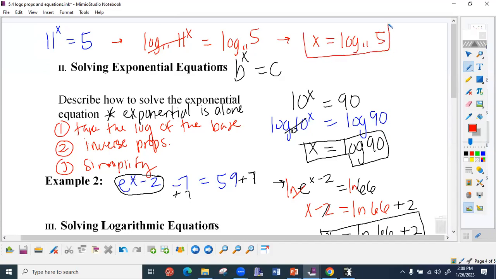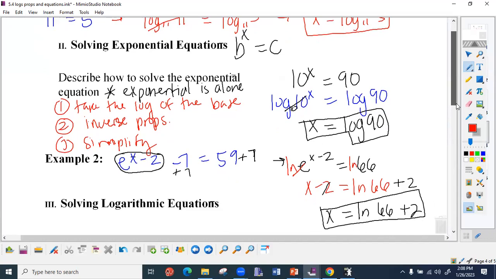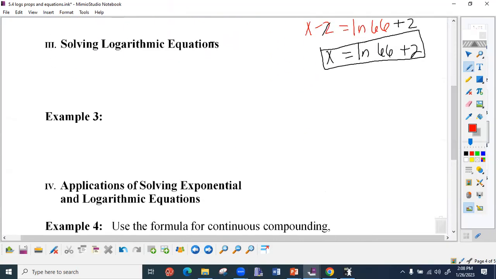All right. Okay, cool. Let's continue. So next it says, what do you do if you're solving logarithmic equations? Okay. Key step again is you want to make sure that the log is alone. So you want to make sure there's nothing being added, subtracted, multiplied, or divided outside of the log itself. Okay. So you want to make sure your log is alone. All right. Then you're going to follow the steps.